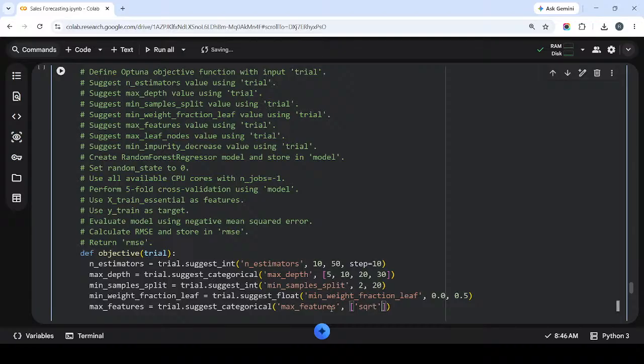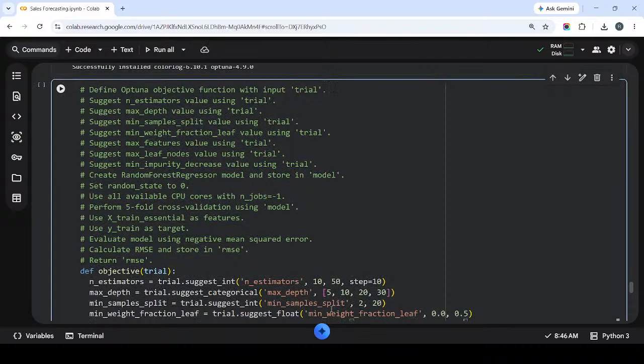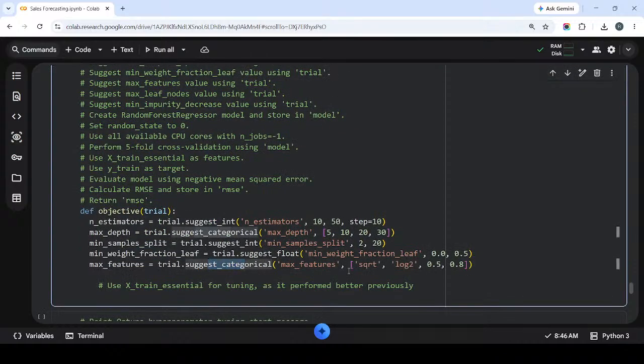First we have square root, then log2, after that 0.5 and 0.8. So what suggest categorical does is it will take square root first, then log2, then 0.5 and then 0.8.